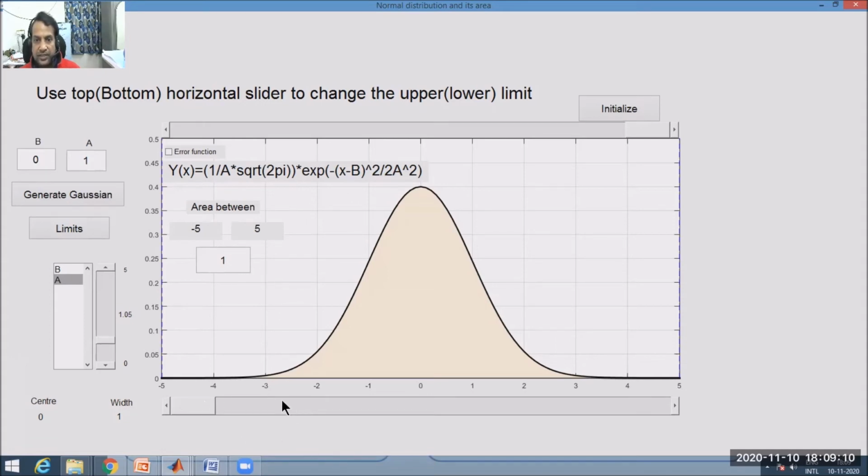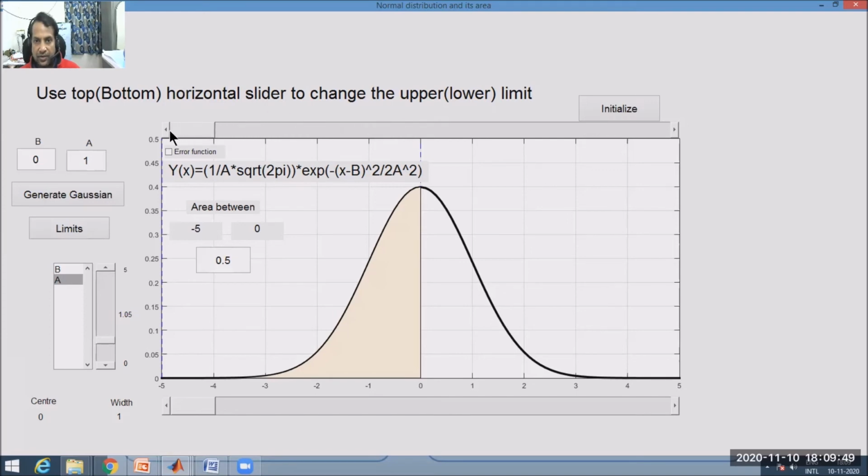And let us look at 0 to 5. Let's put left integral at 0, the lower limit. So this is the half, that is integral 0 to 5. This represents 50% of the area. Also we can see minus 5 to 0. This is 50%. So as you can see, this is a symmetric function. So this half covers 50% of the area and this half covers 50% of the area.